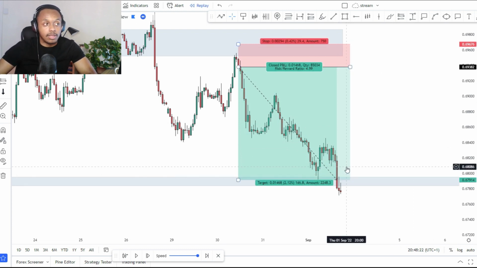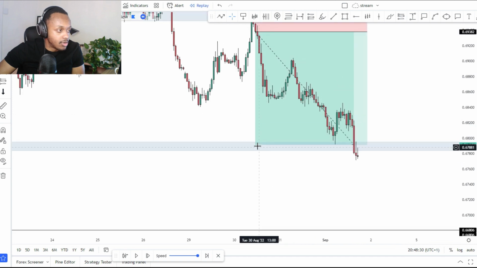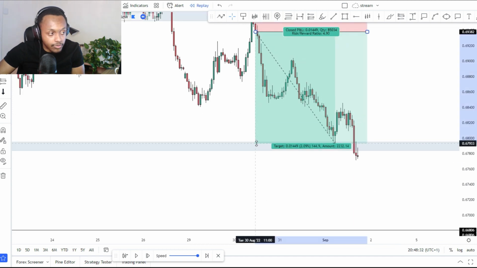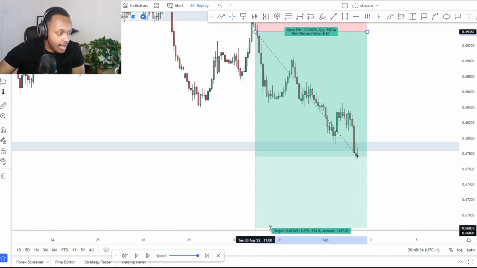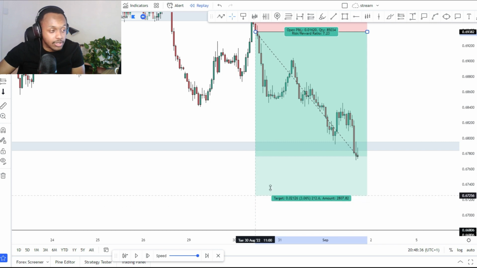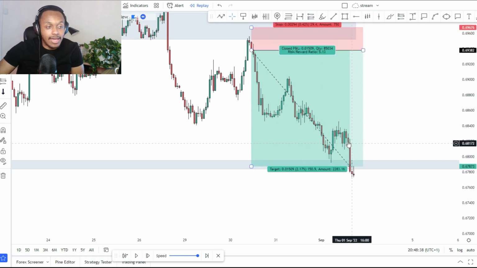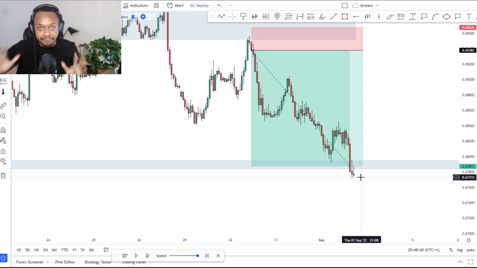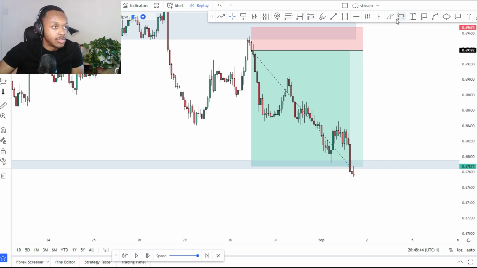So at this point, the trade is technically complete, but like I said, I know from the higher time frames that there's a good chance we'll go back and take these lows out. So there's a good chance we could go for 146 pips, probably extend that an extra 100-ish to the downside. So I took around 80% of my profit here because the trade is done. I don't want to risk floating profit just for price to come back to my entry price and erase that. So I take around 80% of my profit.